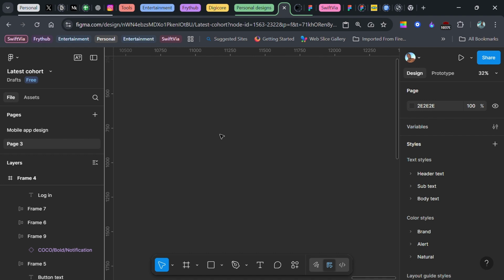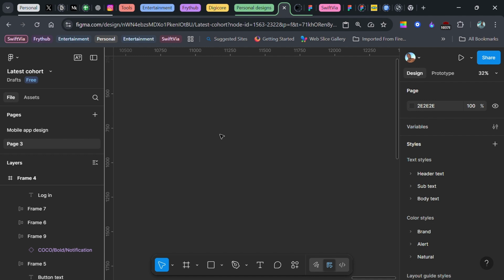So the first thing I need you to know is that for you to design your color style, you need to have it at the back of your mind that we have eight colors for every Figma project. Yes, eight colors. And you can always see these eight colors flying around representing different things in every Figma design or in every UI design you see anywhere, probably on your phone, on Pinterest or any other platform.